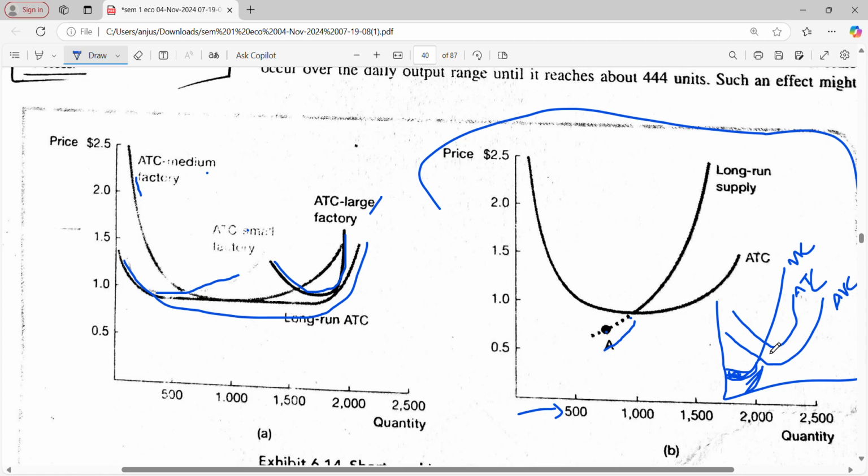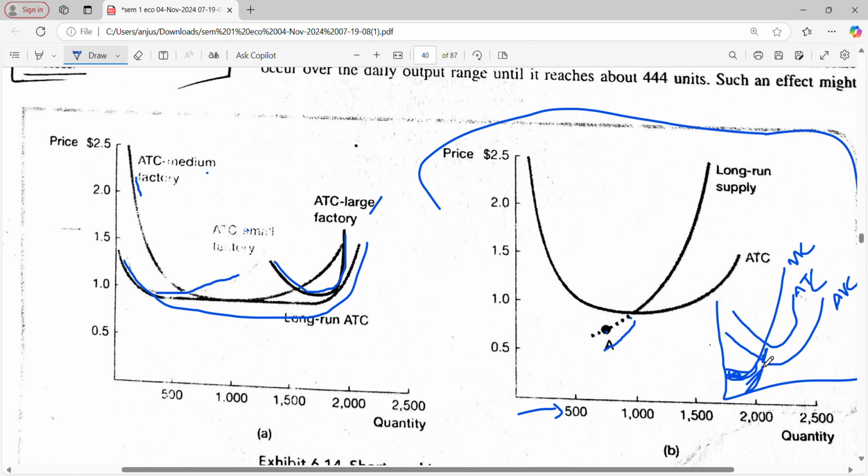But if the MC curve is below ATC and AVC, the firm will continue production even though its revenue is lesser than average total cost. It is able to cover all the variable costs and a portion of total cost. So, besides the loss, in order to cover a little part of sunk cost, which means the cost which is committed and cannot be recovered, the firm will continue its production.